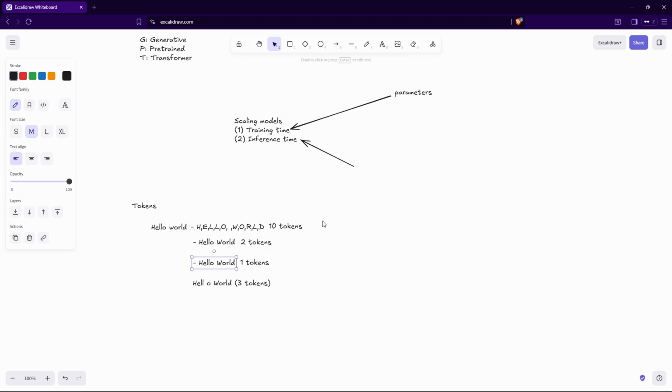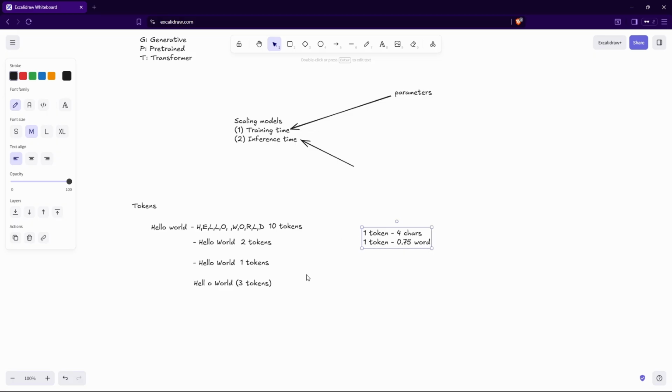Just to give you some rules of thumb, a token is normally 4 characters. So this would be like a token on average. One token is 4 characters, but one token can also be 75% of a word. It doesn't necessarily have to be like this, but that's what we were taught in the class.